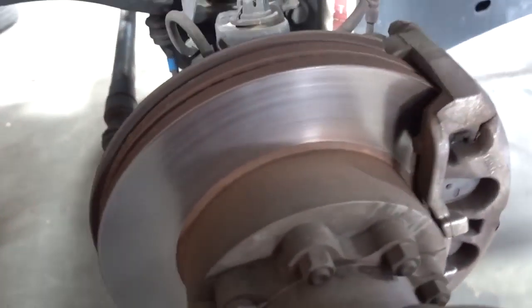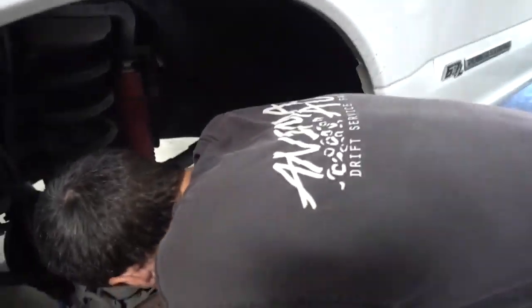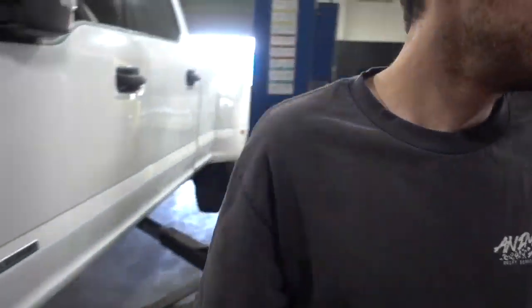Looking at our old components here, they don't look all too bad, but I think what we have is better. Oh yeah, stopping power.